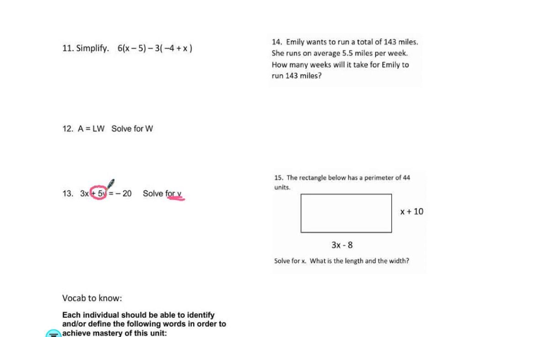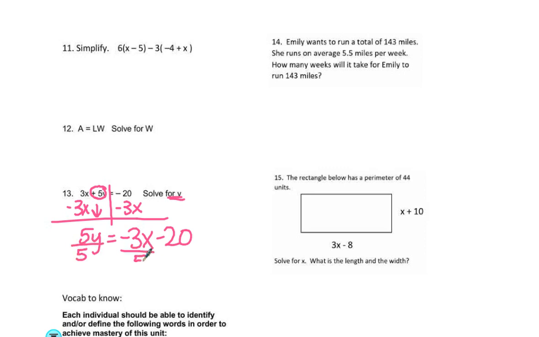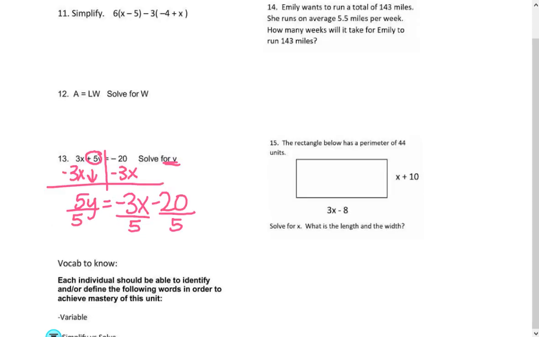Alright, so here's my y. Remember, we're going to add or subtract away from the y first. So I'm going to subtract this 3x. Now we got apples and oranges, so I can't actually combine that and say negative 23, but instead I can say I have a negative 3x and I have a negative 20. And then I reduce everything by 5, plug those fractions into my calculator, and simplify. We end up with y equals, remember we keep these as fractions, and negative 20 divided by 5 is negative 4. All right.